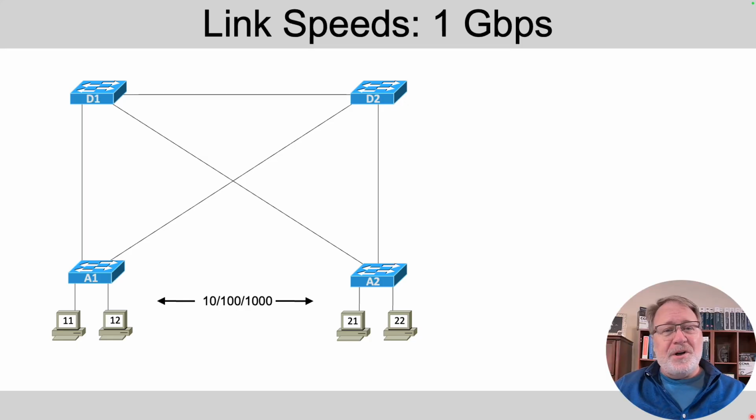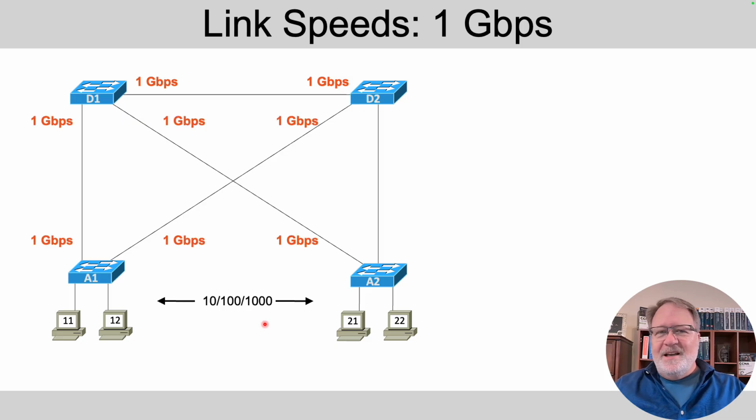Imagine you've got this pretty typical campus LAN design, and I'm only showing 2 access switches, but you could have a bunch of them. And down there on the access switches, we have some endpoint devices, and let's just say, for the sake of argument, those ports are all 10, 100, 1000 ports, most of which are running at 1 gigabit per second, right? Let's say these are older switches, and all those links between switches are also 1 gigabit per second. And if you look at that, you say, that seems bad, right?